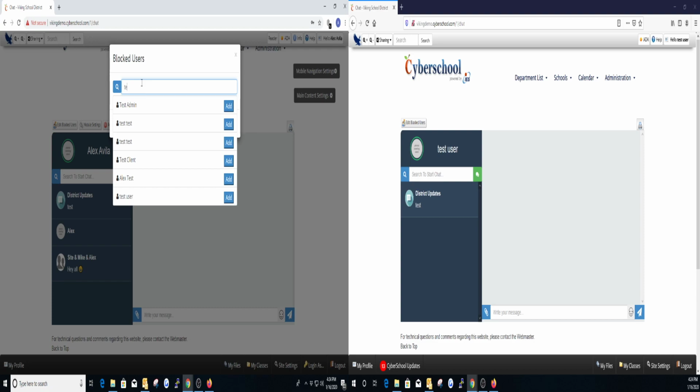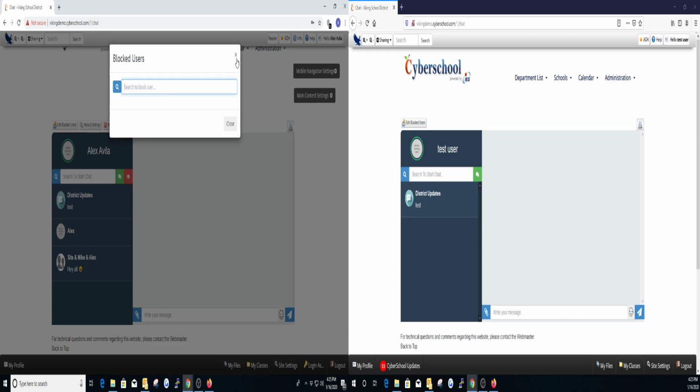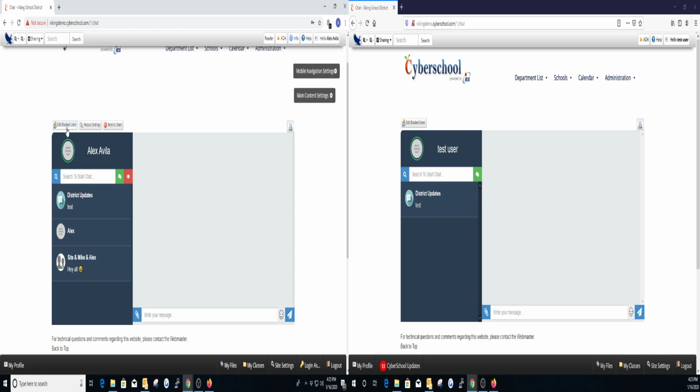Now I want to show you something. When I type in Alex, my Alex Avila profile doesn't come up. Alex Test is another non-admin profile I have. But we also have this Alex Avila with a little Wi-Fi icon. What does that Wi-Fi icon mean? That means that profile is actually a subscriber profile. People who are subscribed to your site can access this, and maybe you allow them to send messages. That's perfectly fine as well. I'm not actually going to block anybody, so I'm going to exit out of this. That was editing blocked users.